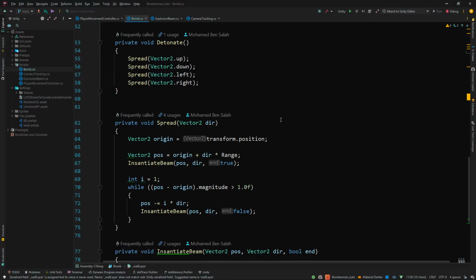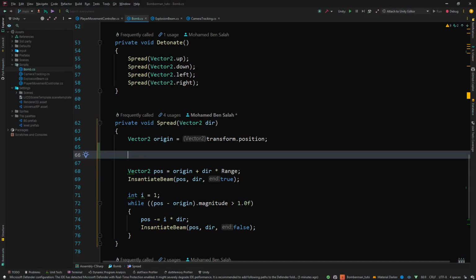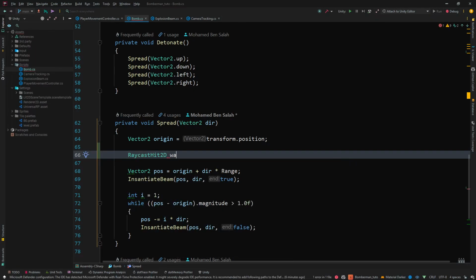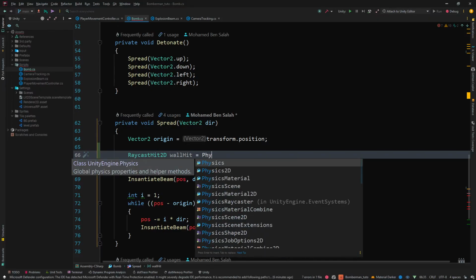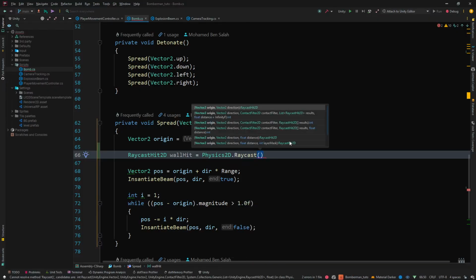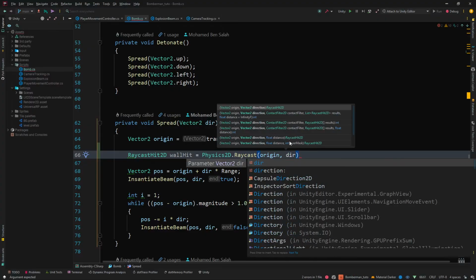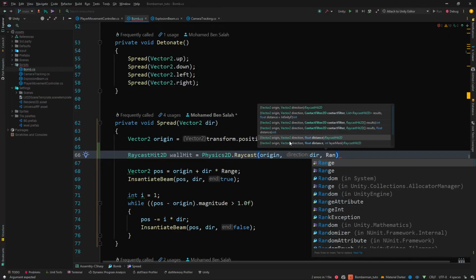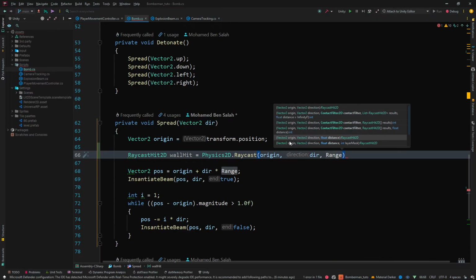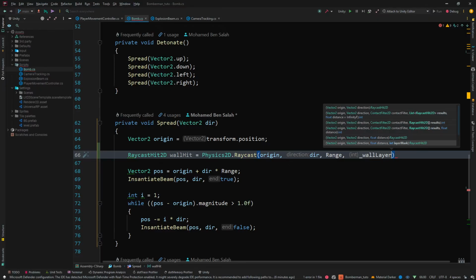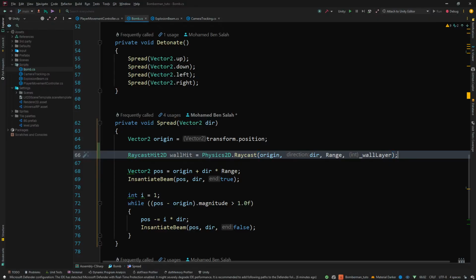It's fairly simple when we do it, but while talking it might be a little bit tedious, so we'll do RaycastHit2D, and we will call this one wallHit because later on we will need this for another thing. So wallHit equals Physics2D.Raycast, and what does it take? We will give it the origin point, the direction we're going in, and the distance, which will be the range of this bomb. We'll give it the range, and we will give it the layer that we want to check against. So it will be wall layer. This way, it will only return objects that have this layer specified, and will ignore anything else.